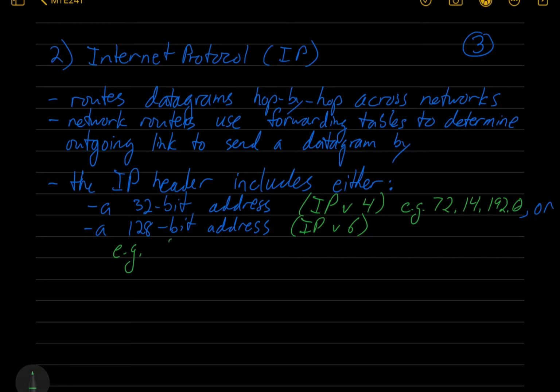So here's another example. So 2607, I believe this is another Google IP address. F8B0, 4003, and then we have a shorter one, C00. So leading zeros can be omitted from the 4-digit hex groupings. Then we've got a double colon, and that represents groupings that are 0. So in this case we've got 1, 2, 3, 4, 5, so there'd be 3 groupings of 4 zeros between those double colons.